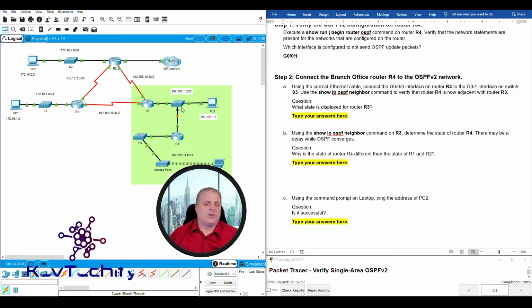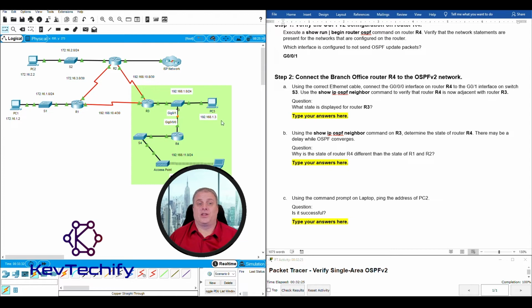Now the switch is going through the negotiation process. That's why we have the amber light right here. As soon as it's done negotiating, it'll turn to a green triangle. If you're impatient like me, what we can do is click on the fast forward button down here at the bottom left of the Packet Tracer window. Go ahead and click on it once, and now everything is green. That orange amber light has changed to a green triangle.